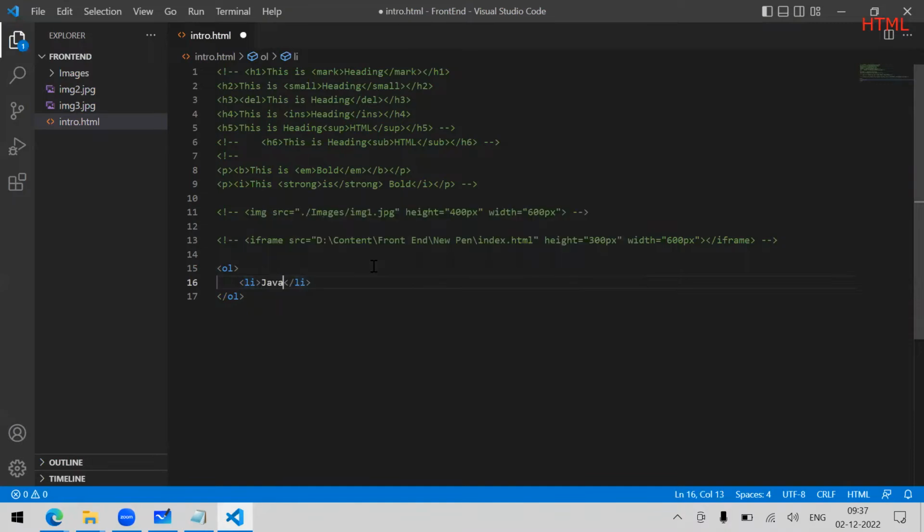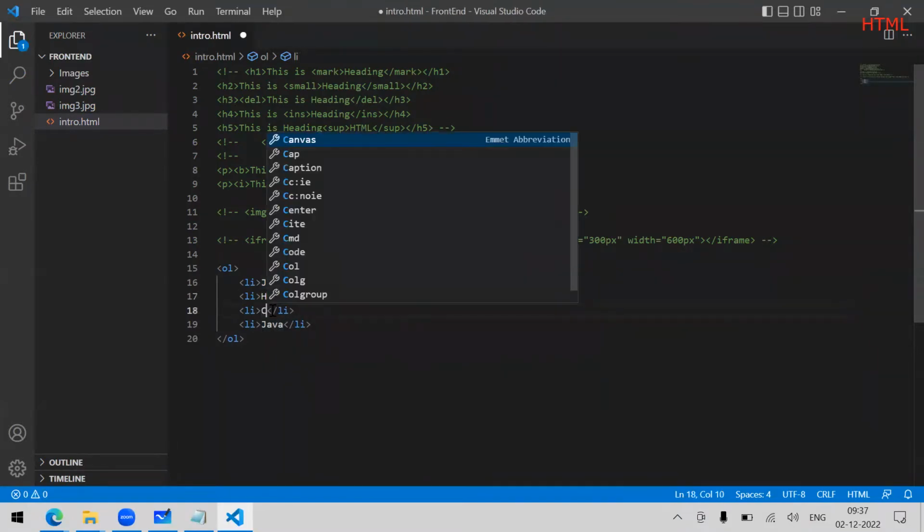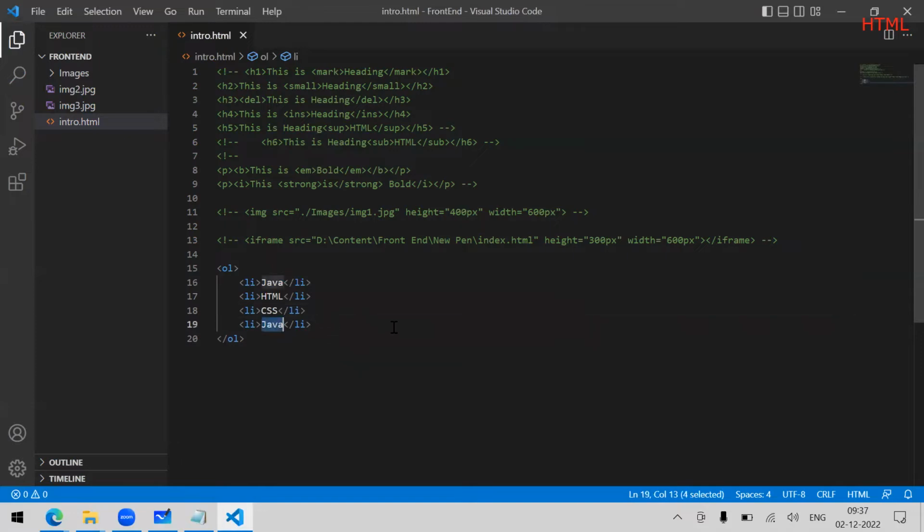So if I say Java, great. I will add a few more programming languages. HTML is one of the languages. CSS is something we are going to see very soon. JavaScript is also discussed.